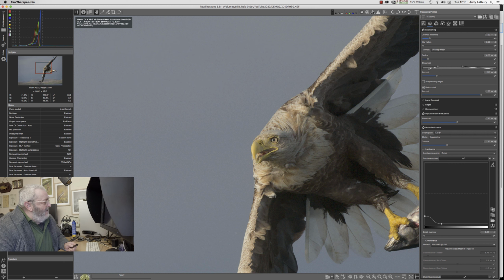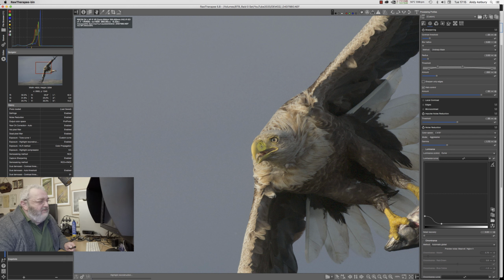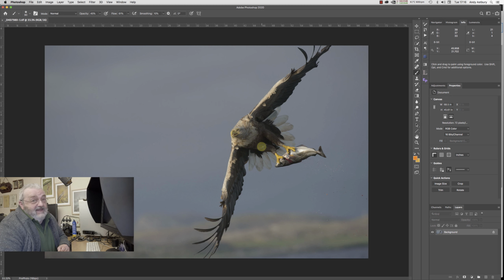So if I go down to my little icon down here at the bottom that looks like an artist's palette and a paintbrush, and I click it, what it's going to do is send this image over to Photoshop as it is, fully processed, and here's Photoshop opening up. Ta-da!